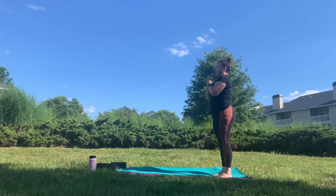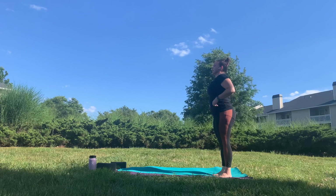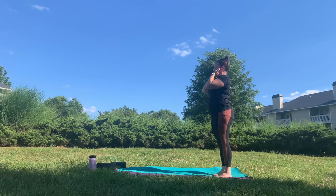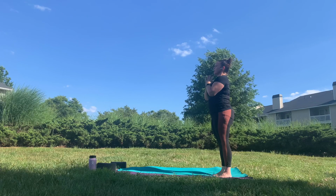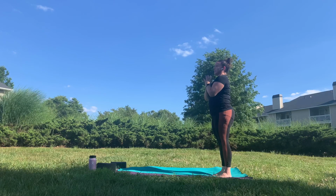Good. Take a moment here. Notice your strong stance. Pulling the belly in. Squeezing thighs in a bit towards each other. A tiny little tuck of the tail. Shoulder blades down your back. Ears in line back with your shoulders. Press through all four corners of both feet. Even dig the little toes into the floor.